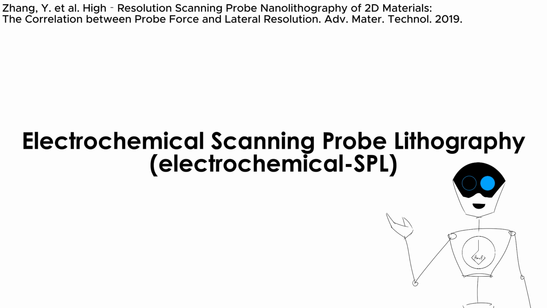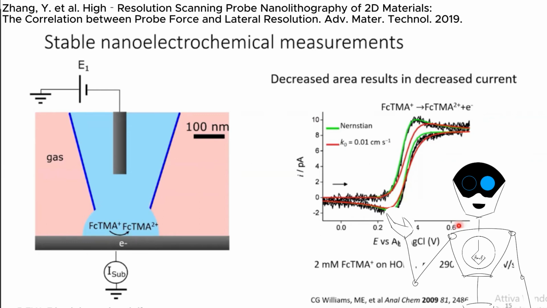Electrochemical scanning probe lithography, electrochemical SPL, enables a reaction to occur within an in situ generated electrochemical cell, where the probe and the surface act as electrodes, and a water meniscus formed between them serves as the electrolyte. The key parameters governing the local electrochemical process and the resolution of the nanopatterns are the voltage applied between the probe tip and the surface, the scanning speed of the tip, and the relative humidity of the surrounding atmosphere.